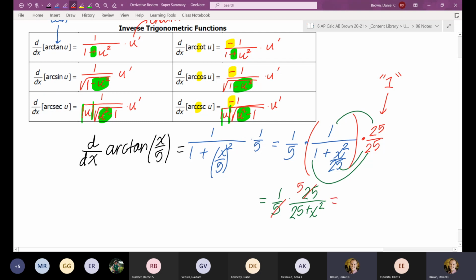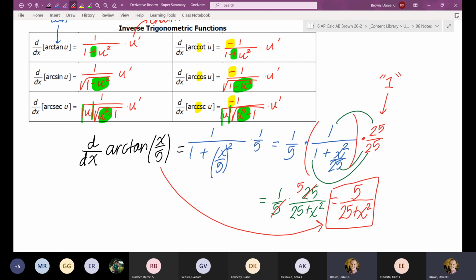And so we have a simplified answer of 5 over 25 plus x squared. And that is the derivative of the arctangent of x over 5. Many of you might remember, especially if you had me first semester, a lot of these questions I put on your quiz and your test. I would make you first find the derivative, and these are one of the few I made multiple choice, like match it to your answer, A, B, C, or D, because I wanted you to practice that simplifying.